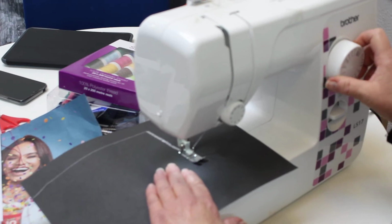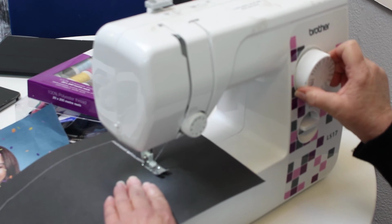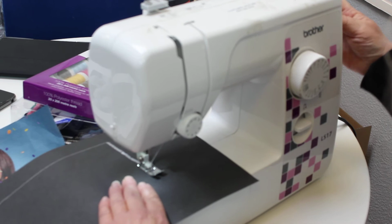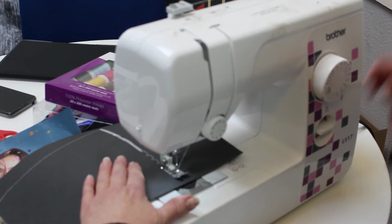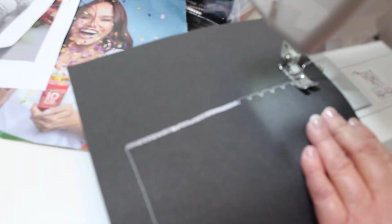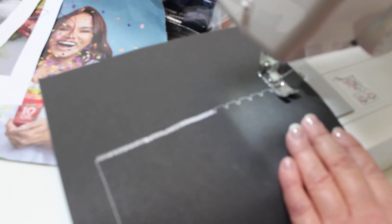Then I'm going to change it to anything I fancy actually on here. So let's go to this one. So you can play around as long as your parents let you use that machine. Again, I'm just going to turn a corner here. This is the end product so far. So I'm just practicing on that, and I'm going to change the stitch again. Remember, lift the needle up and then adjust your stitch. So you don't have to do a plain stitch.